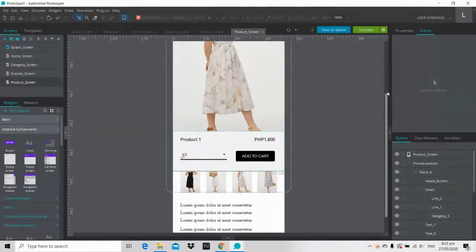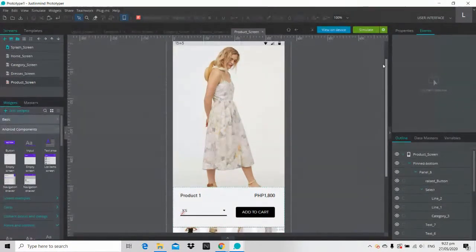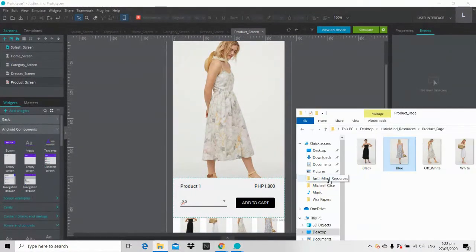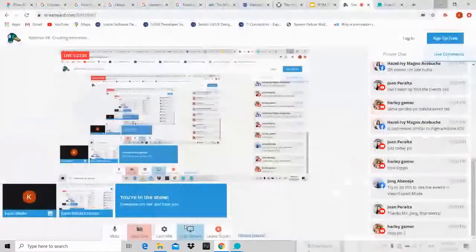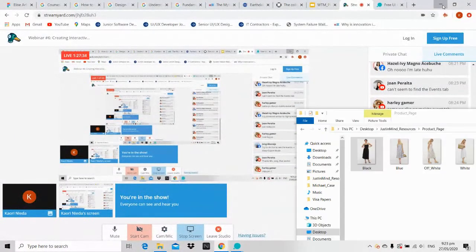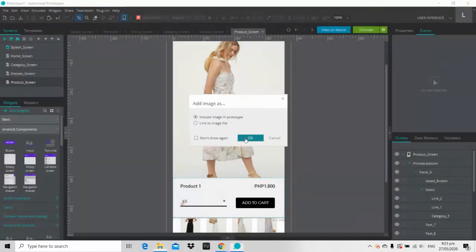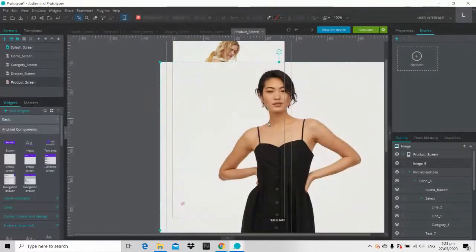So, what I'm going to do is, I am first going to find the black dress. So, start muna tayo kay black dress. So, just drag that and then include it in your prototype.